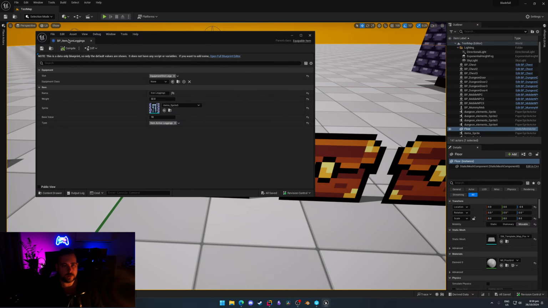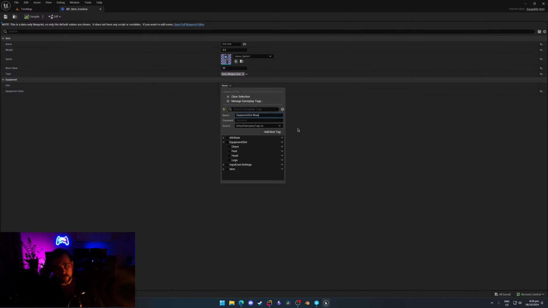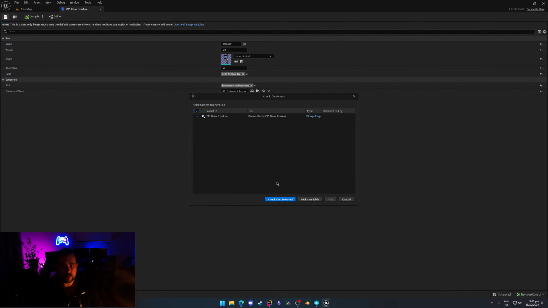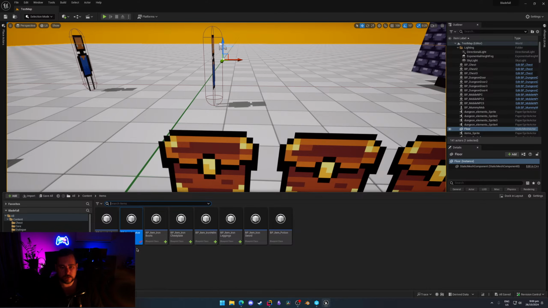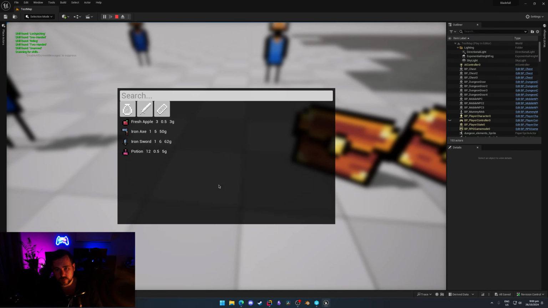Okay, and I think also we need to look at the axe and make a new slot for weapon. Main hand, maybe? Because it might not necessarily be a weapon. Could be like a spell or something, or a staff or whatever. And then that leaves offhand free for maybe a shield or something like that. Okay, so this will equip into the main hand slot. And we should, fingers crossed, be able to equip that stuff now.